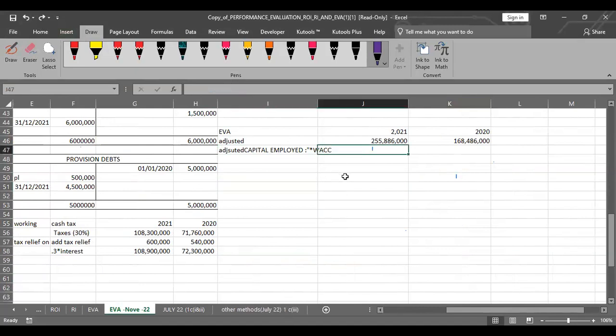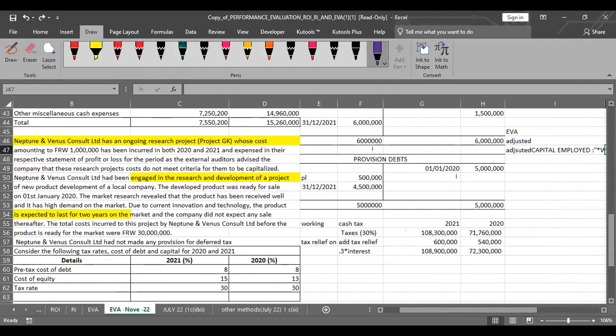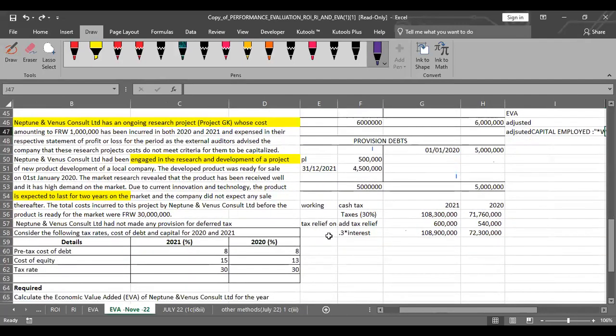Now, how do we get our WACC? We have the data here already. We don't need to waste so much time here. We have the data here. So we can simply bring here, because of interest of time, it is this one here. I need to use this 2021. I'll call it a working, I'll adjust it later. So this is the case. So if you check, they say the cost of debt is that. The cost of debt, sorry, the cost of debt is equal to that figure. So I need to use it to multiply.